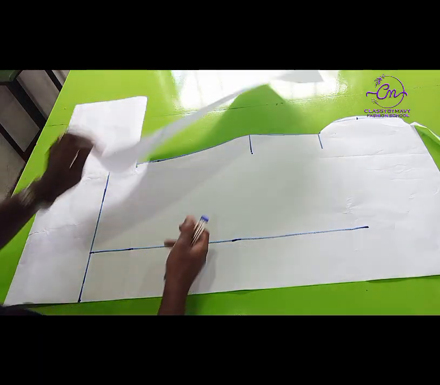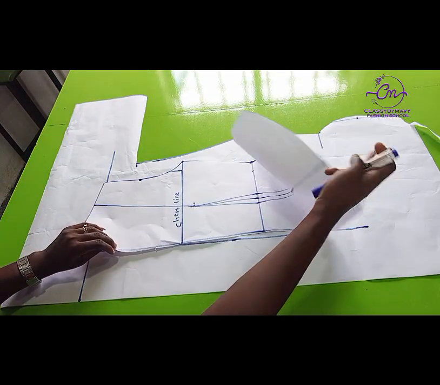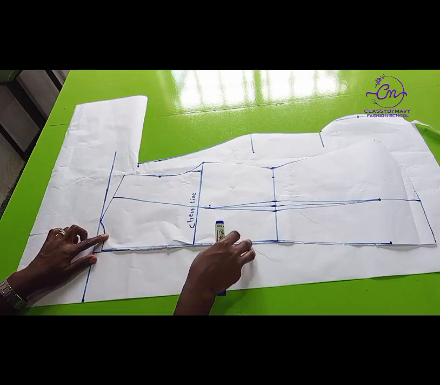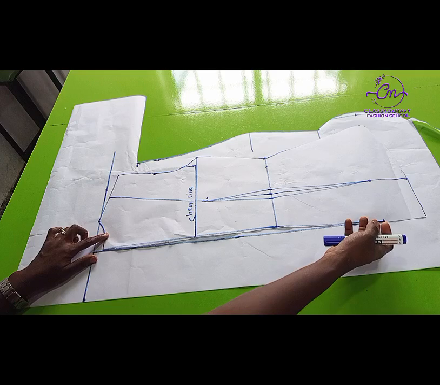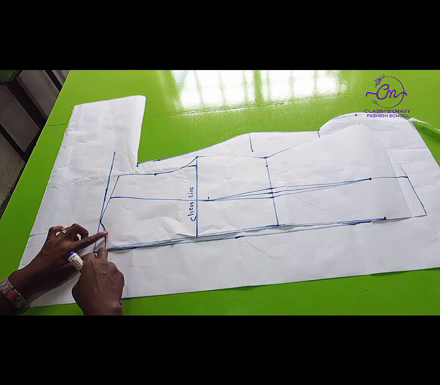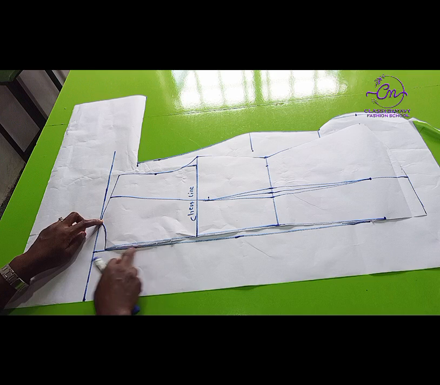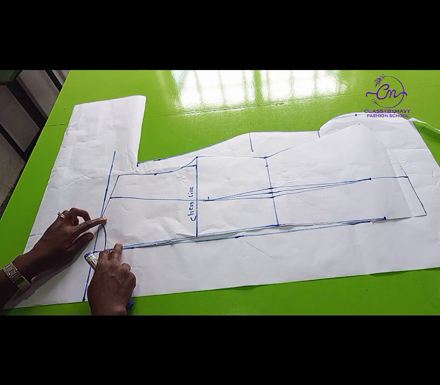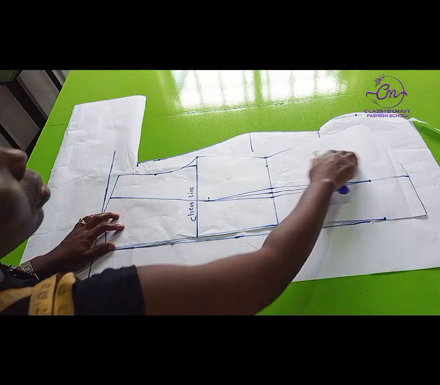So we have our shoulder line and our center front line now. Now you bring up your back pattern and align the shoulder to the shoulder points and then the center back to the center front line. Can you see? So this line must touch here and here, the shoulder line.